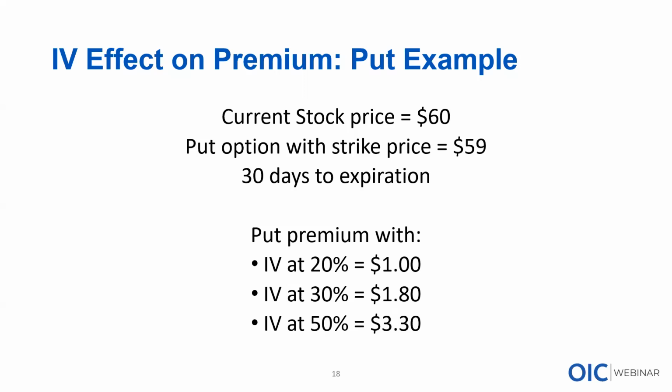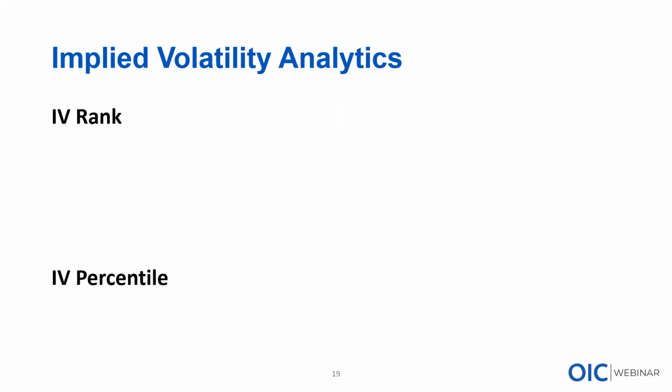One of the more difficult questions when it comes to implied volatility is trying to figure out, how do I interpret it? How do I know what to do with it? And that's where a couple of metrics come in that might not be the easiest things to find, but I just want to show you that they're out there. What is implied vol rank? What's implied vol percentile? These are a few rather simple attempts to characterize implied volatility levels.